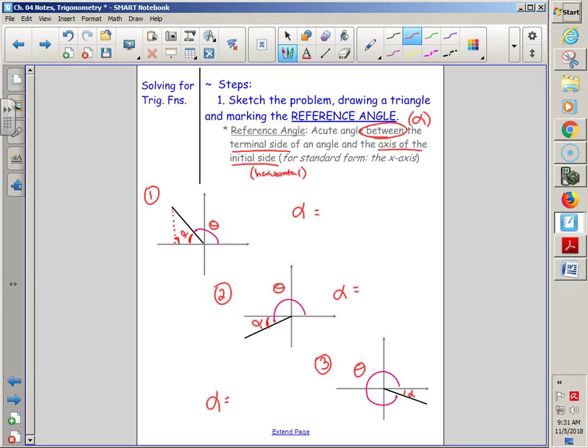What math did you guys just do, Adam did it a second ago for the last example, to find alpha? 180. Or if I'm trying to get you guys to think in radians. So if you have an angle in the second quadrant, to find the reference angle, you can always do 180 minus theta or pi minus theta. It depends on whether you have degrees or radians. Now what would be the math for number 2?